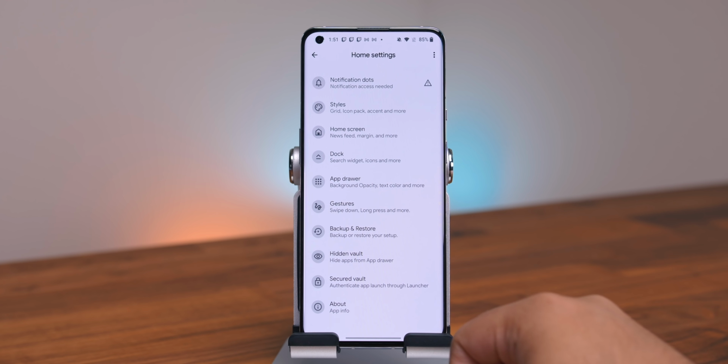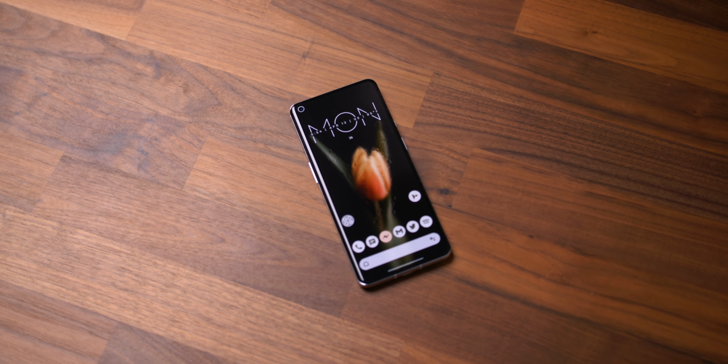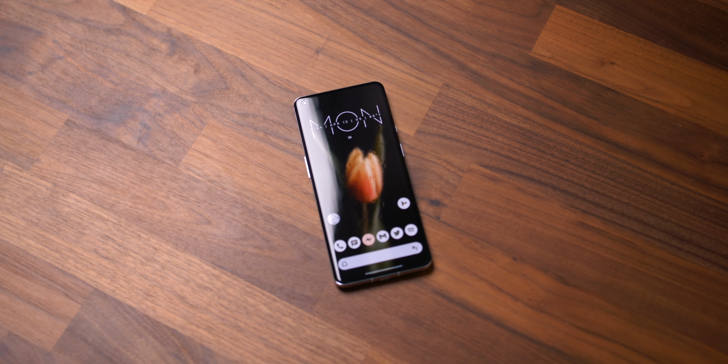As for apps here, there's nothing crazy on this home screen. I wanted to keep this one pretty uncluttered. I've got a Google Apps folder, Play Store off to the right, and some most used apps in the dock.